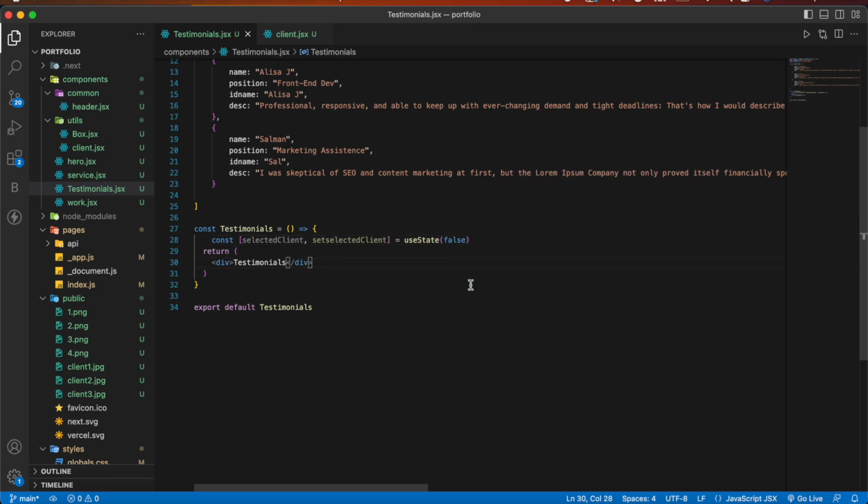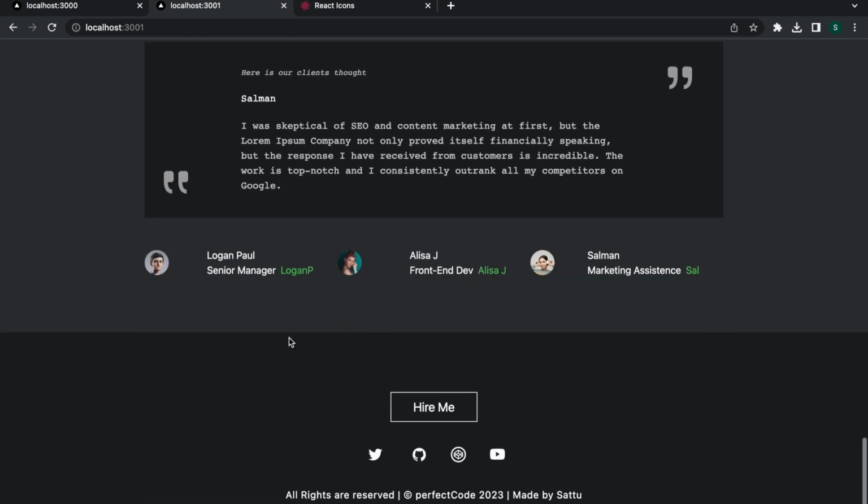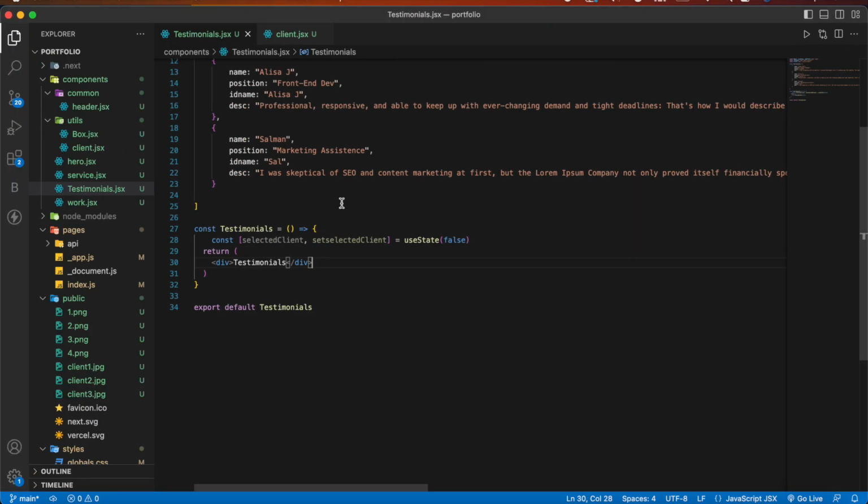So this state is for this feature. Whenever I'm selecting this one, the testimonial is changing. So to change this, we are using this useState.